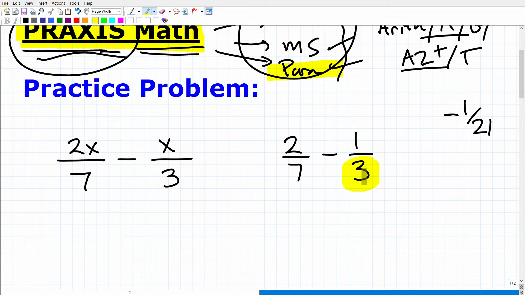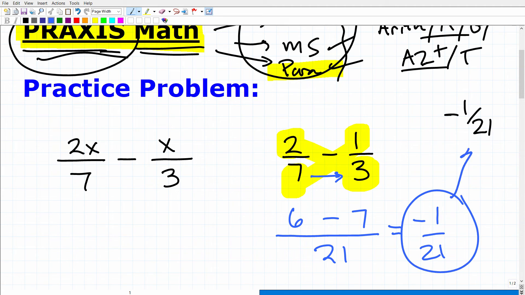So you start from here. It's going to be 3 times 2, which is 6. What we're going to be doing here is forming our numerator. So 3 times 2 is 6. Now we're going to go from here to here. 7 times 1, and what we're doing is we're multiplying. So 3 times 2 is 6, 7 times 1 is 7. So we're going to put that 7 here. And because this is a subtraction problem, we're going to put a subtraction operator right there. This forms our numerator. And then we're going to finally go from this times this to form our denominator. 7 times 3 is 21. And take a look at our answer here: 6 minus 7 is negative 1 over 21, the exact same thing as that. But look how easy I did this. So it's just this times this minus this times this over this times this.